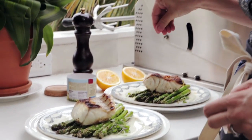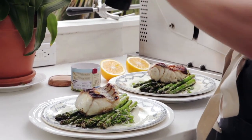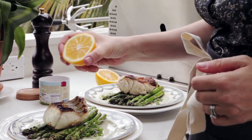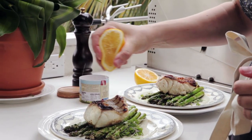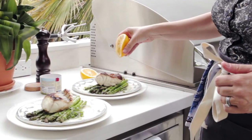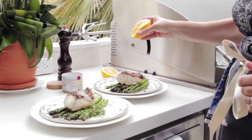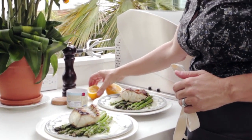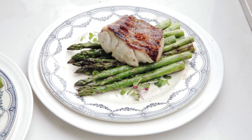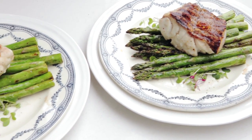You can see it's cooked because it's flaky and white. A little bit more salt, pepper, and a lot of lemon juice. Once you've taken your fish off the grill, let it rest for a little bit. This maintains all the juices inside the fish so it doesn't dry out, and it also carries on cooking for a tiny bit — so you can remove it from the grill just moments before it's completely cooked.